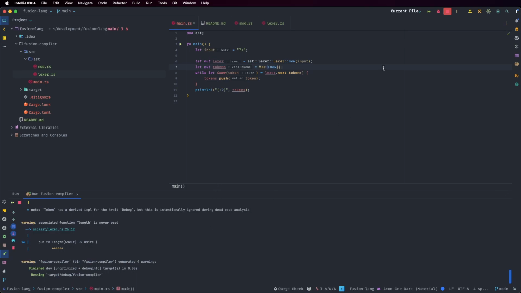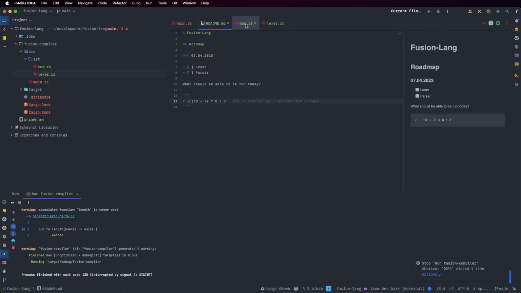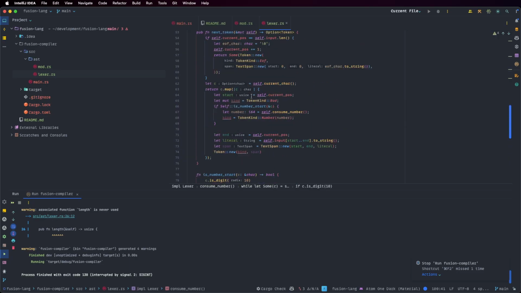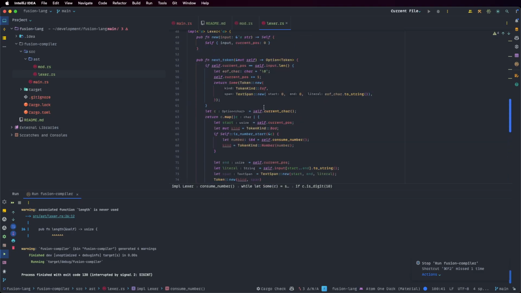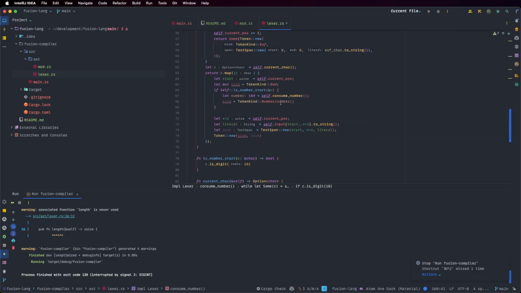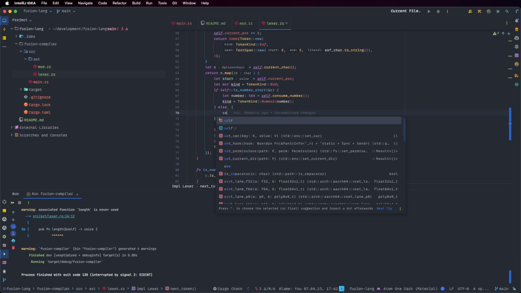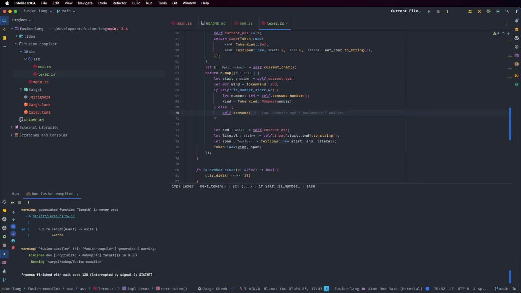Okay, now we're running into an infinite loop because we are not consuming anything. If there's a bad token, we're not consuming that bad token, which makes sense. So if it's not, then we're just gonna say self consume.